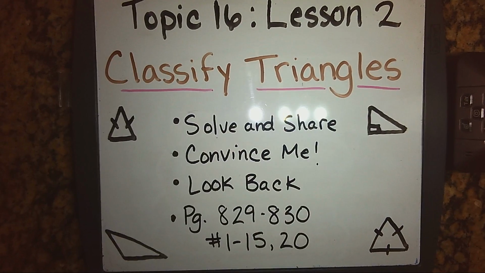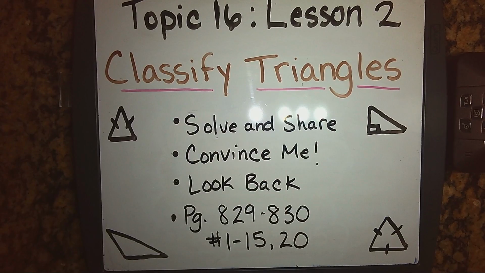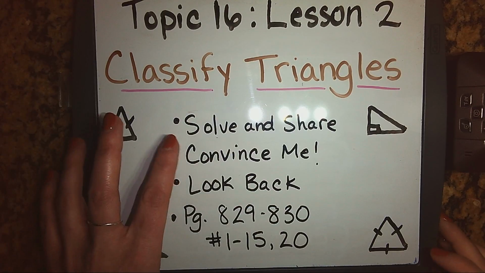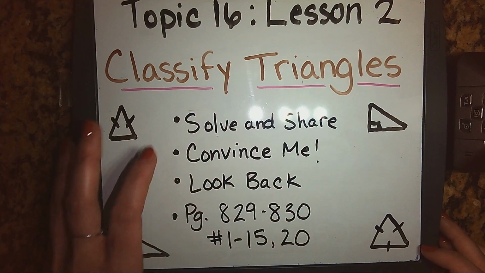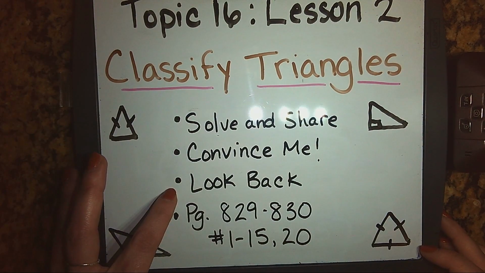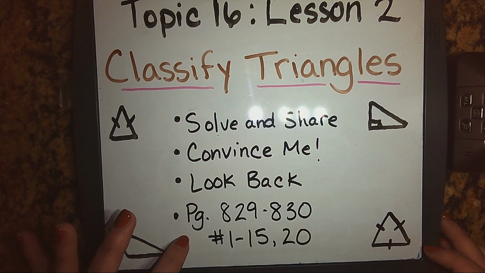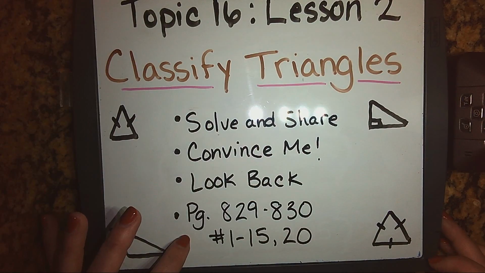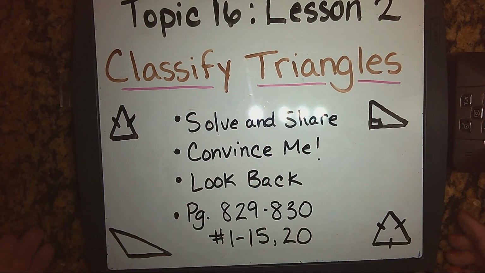Hi everyone, it's Miss Landis here, and today as part of our contingency plan day 7, we are working on topic 16, lesson 2, which is classify triangles. Our outline for the lesson is to complete the solve and share, complete the convince me, complete the look back, and then work on numbers 1 through 15 and number 20 on page 829 to 830.